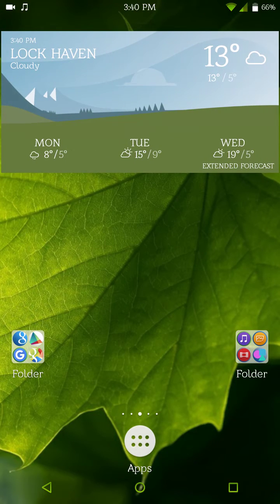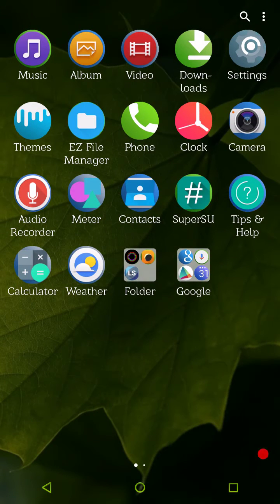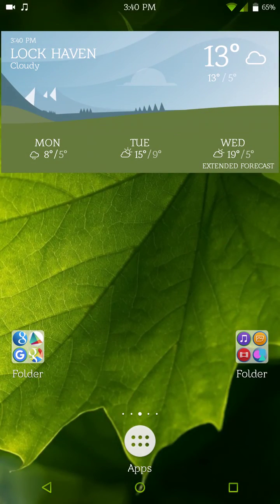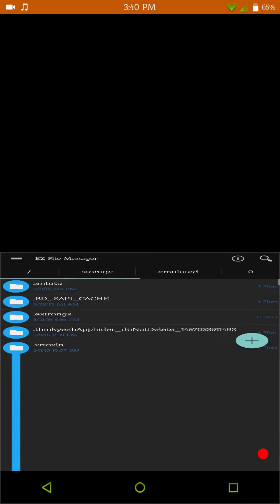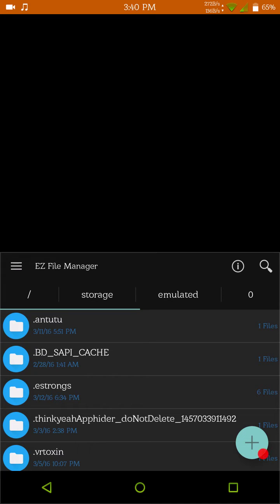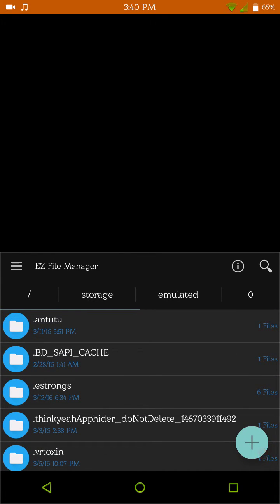It's nice. These are the apps that come with this, with the exception of one more I didn't throw in there, and I do want to show you guys that. I actually said something to the developer on the last build about not having a file manager. So what he did was he put in EZ file manager, and this one here is actually from the XDA thread. If you guys know anything about EZ file manager, it's a really nice root file manager that you can use to go through anything that you have to install, second party apps, whatever.